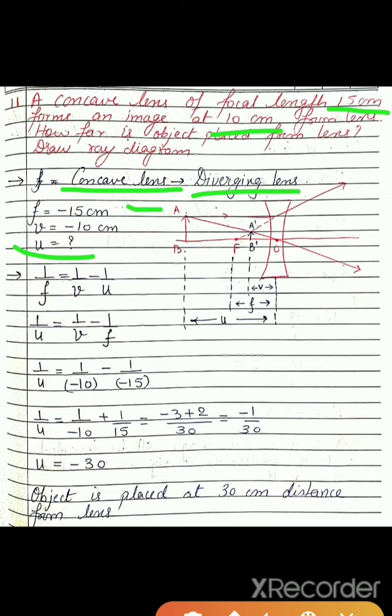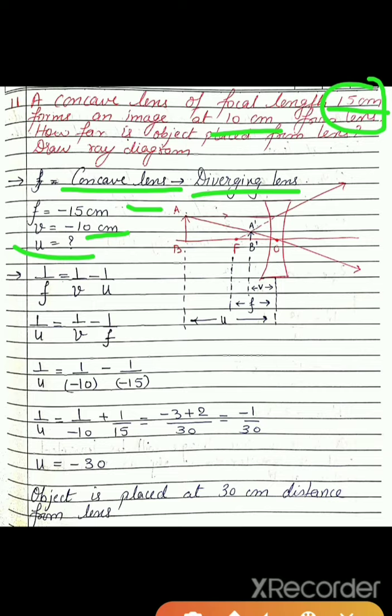So see, they have given you focal length. So f is equals to minus 15 centimeter. Why I have written here minus? If you see the sign convention of the concave lens, then the focus is formed on the same side of the object. Okay, you can check it from the ray diagrams. So the focus is formed on the same side of the object, and hence the focal length is going to be negative. Here the image is also formed on the same side.